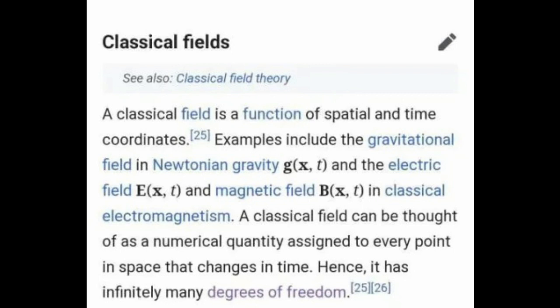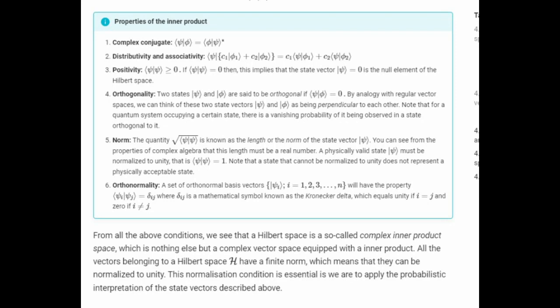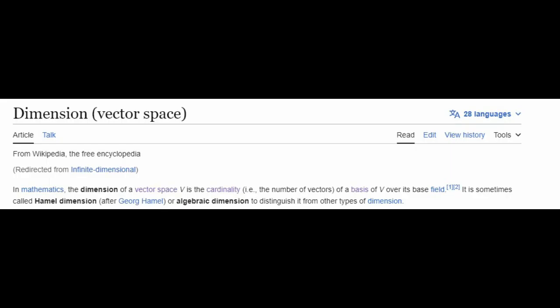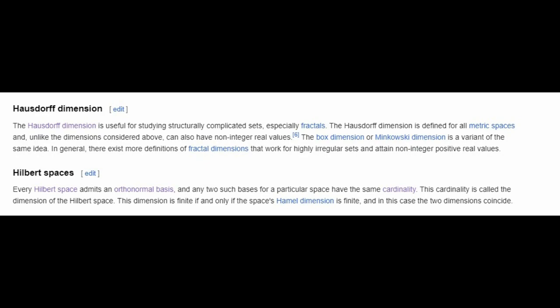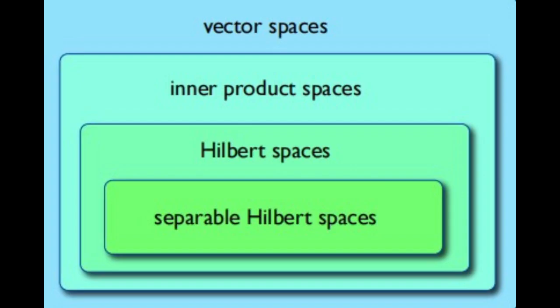Quantum fields exhibit resultant waveforms conforming to the vibration function existing in an infinite-dimensional Hilbert space, a requirement to process the infinite possibilities. Hilbert spaces are inner product spaces, meaning that the dimension of a Hilbert space is the number of vectors forming an orthonormal basis and are orthogonal, mutually perpendicular, to each other. As Hilbert spaces are fundamentally vector spaces, it is vital to properly understand vectors and vector spaces. Here is a simple explanation for the same.